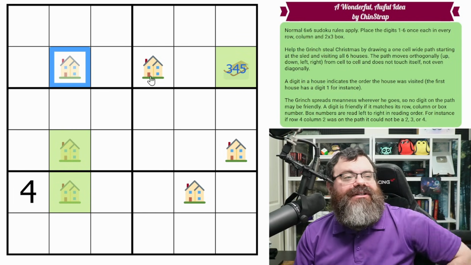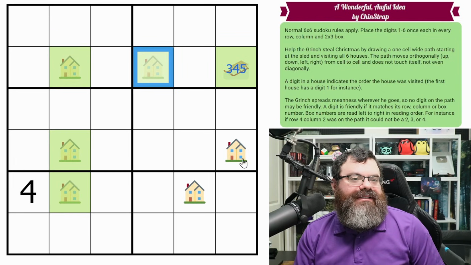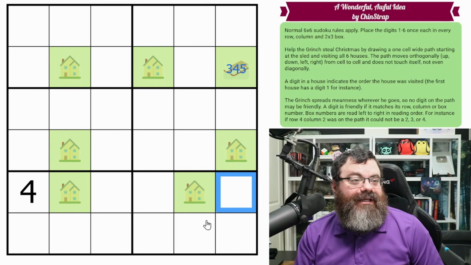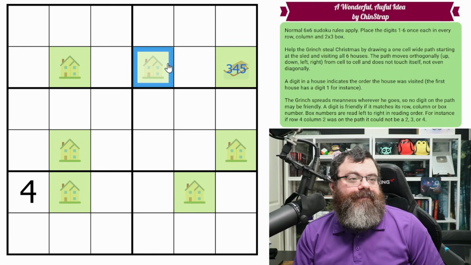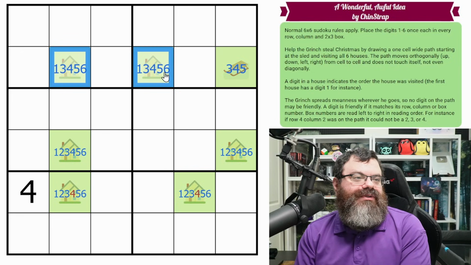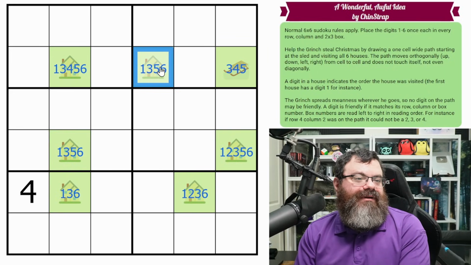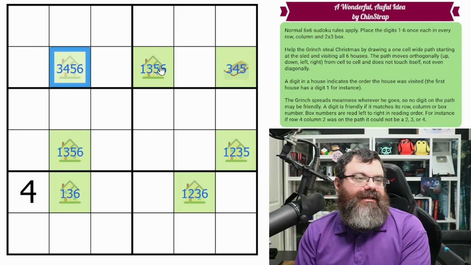No house. Okay, so actually we might be able to fill out what the houses can't be, because we know that they are on the path. Every house is on the path, so I may as well green them, and that might help me a little bit. I'm just going to write 1 through 6 on them, and I'm going to eliminate. So these are in row 2, these are in row 4, and these can't be 4, and they're in row 5. And now these are in column 2. This is in column 4. This is in column 5. This is in column 6. And then box 1, box 2, box 3, box 4, box 5, box 6.